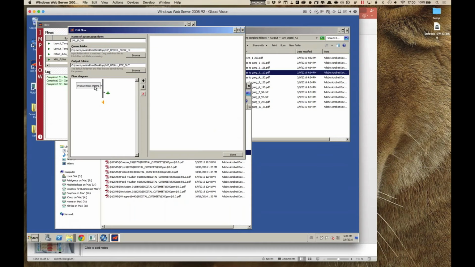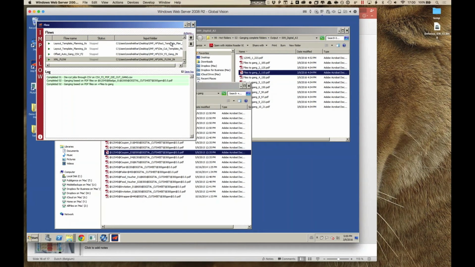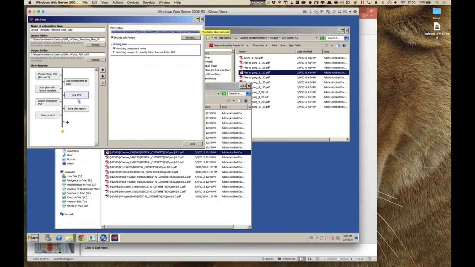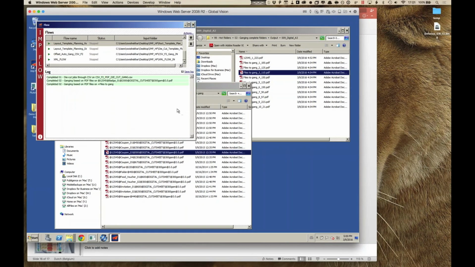That XML file can specify what the jobs are, so where the jobs live, and Imp will automatically pick them up and impose them. But that XML file can also contain instructions on what needs to happen. So it can contain the different process steps, the things that normally would appear here, well, those steps can also appear in the XML file.